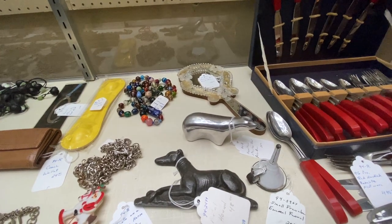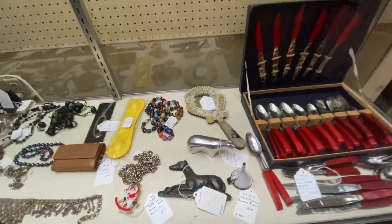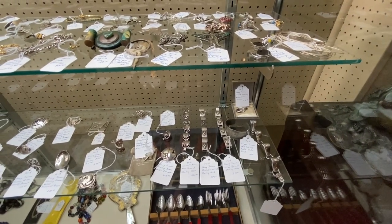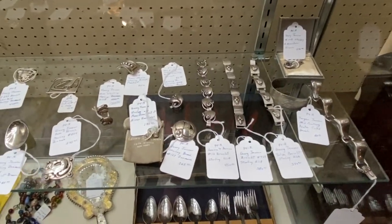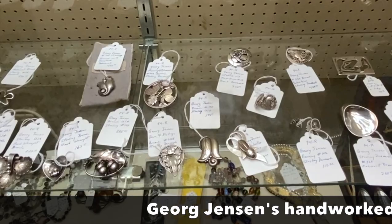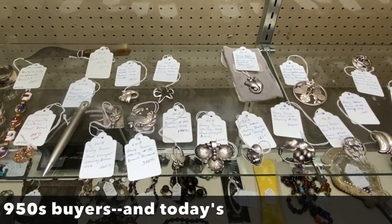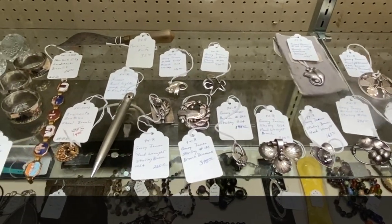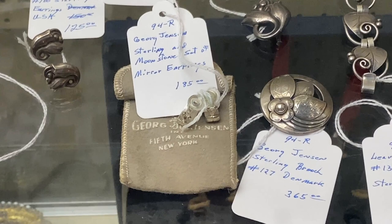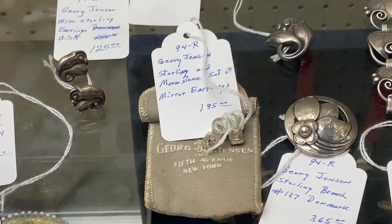This is Hazleton stainless steel — that's another collectible line of metalwork out of Pennsylvania. And then they have a big collection of Georg Jensen and other related sterling. Most of it is Danish, and you can see the prices on these — this is definitely a name to look for, and these are prices that will sell. You can see some holes here where they've already made sales. The people who know Georg Jensen really understand the pricing and they know why it's good and why it costs this much. Part of the reason, as you can see on this bag with the earrings, is that Georg Jensen had a shop on Fifth Avenue in New York.